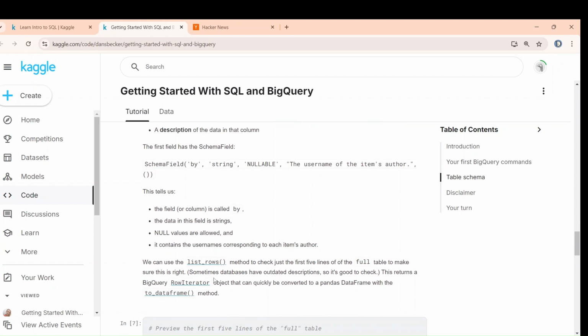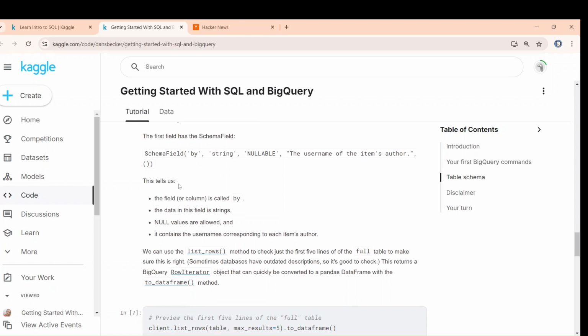Once you get the table, only then can you work on the table by using different kinds of SQL commands. Okay. So that's why we have done so many things, so that I'm connected with the table. Now I can work with the table. I can apply different kinds of commands.